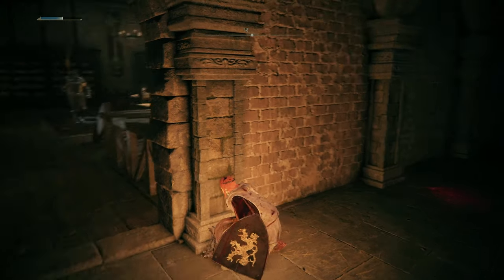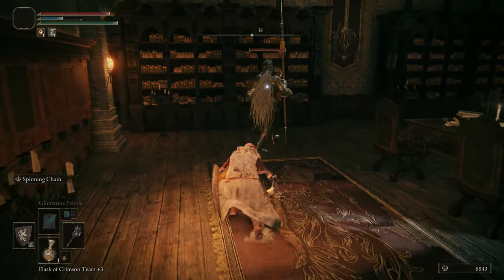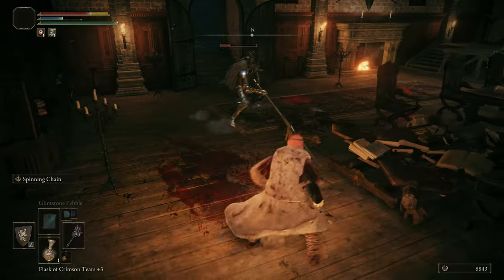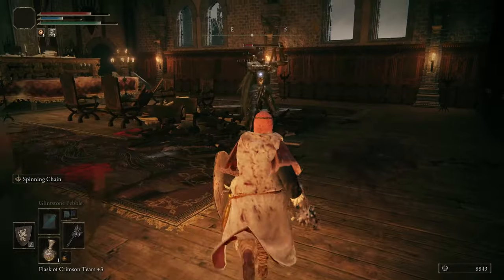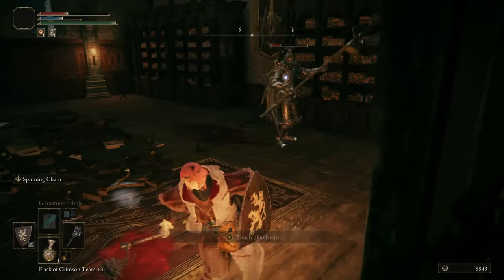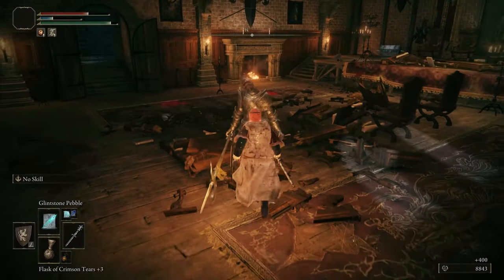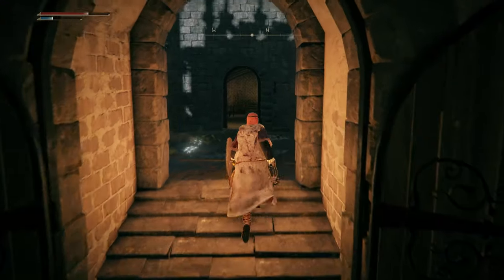Okay, and this loops around to the other area where we already were. Okay. We saw this knight through the windows. Okay, nope, magicking you. They just keep taking all my stamina when I'm blocking. Their hits just hit so hard.